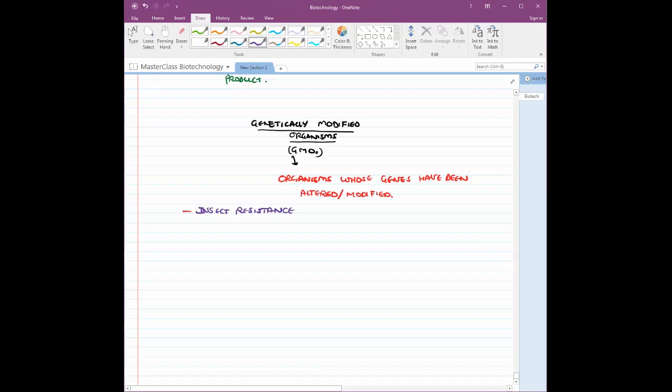Apart from that, guys, we can have drought resistance, so that the plants can survive through the drought regions properly. We can increase nitrogen fixation by using this. Apart from this, we can increase photosynthesis. Then we can increase salt tolerance. Plus, we can increase the vitamin and nutrient content.